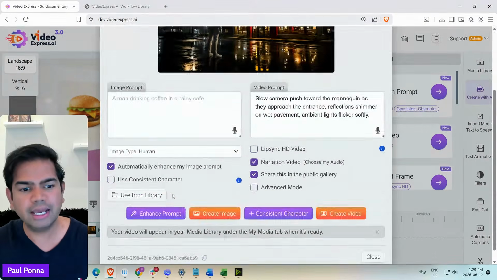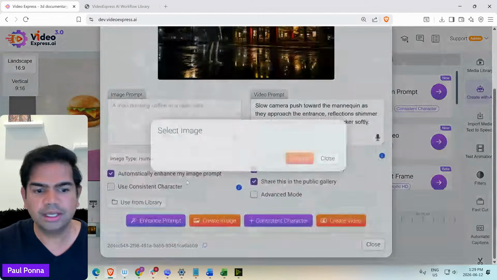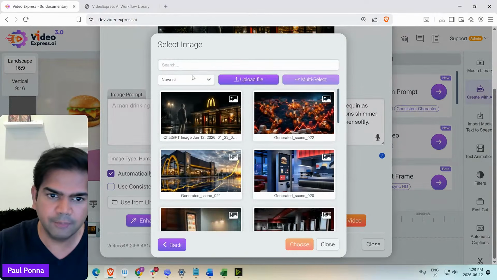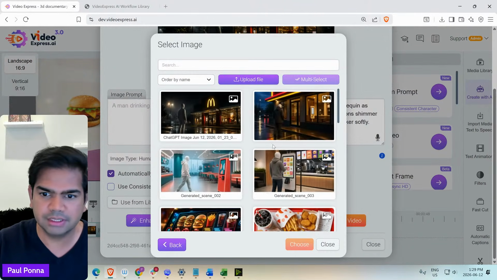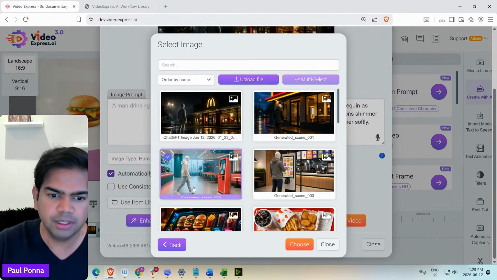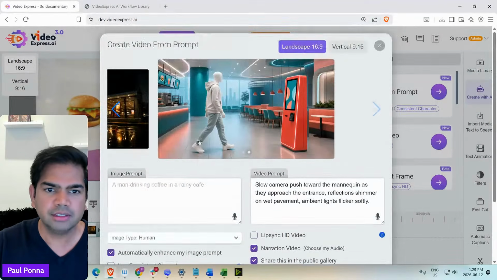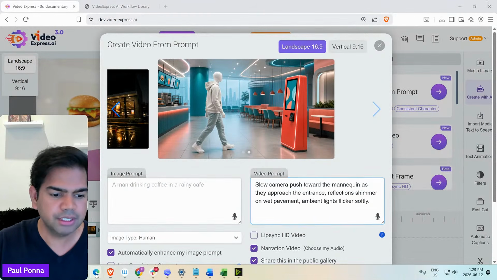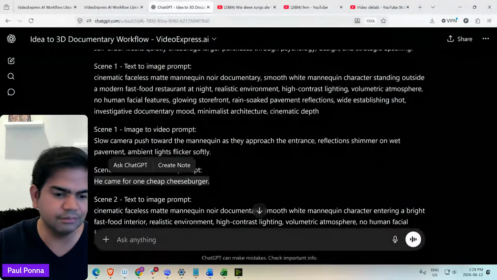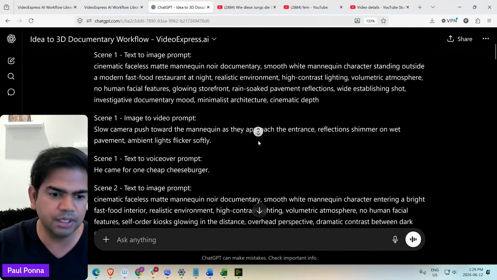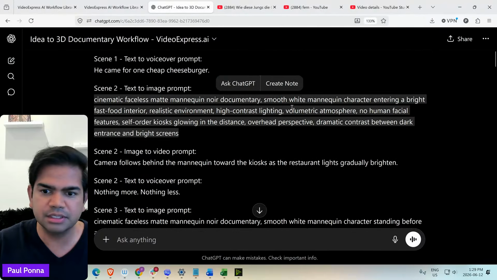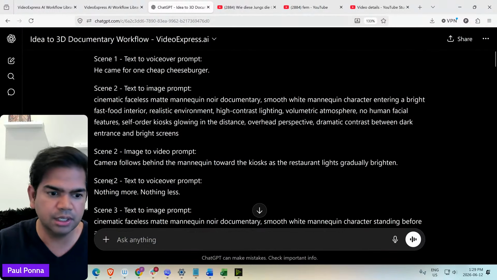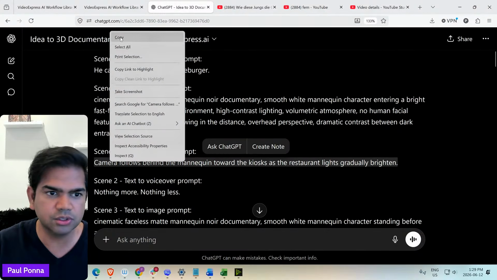So now we can go to the next thing, okay? And on and on and on. So like if the next thing is, for example, I have, let's say this sequencing, I'll show you how to create this as well. But let's say this was the other one, right? Is the image. So you can do here. So basically, again, just to speed up, I wanted to walk you through this workflow. But the next one is, you see, the person is doing this. This is the image. And then the camera rolls behind as he goes to the kiosk, right?